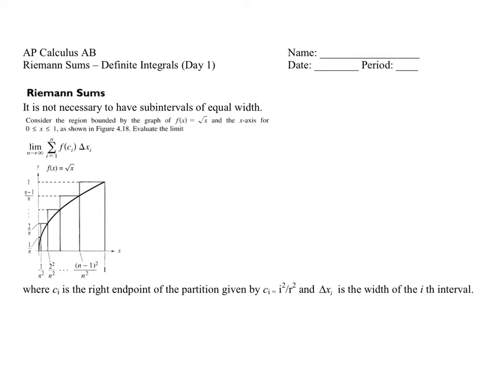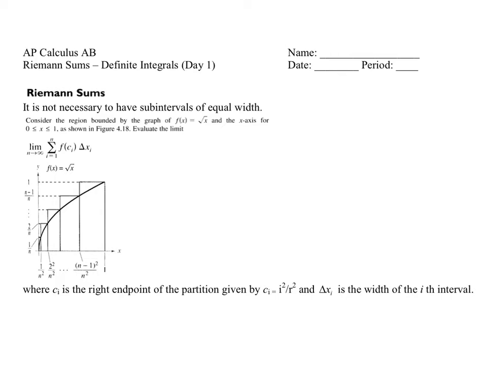Yeah, they're going to get smaller. The more rectangles you have, the narrower they are. So you have a certain amount of space in your interval. You have a whole lot more rectangles, so each one has to be narrower and narrower.